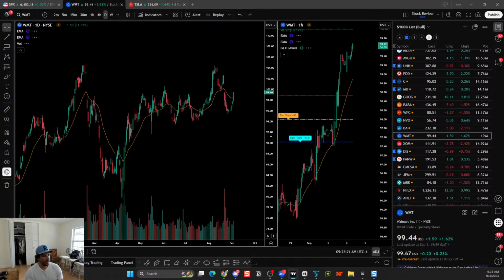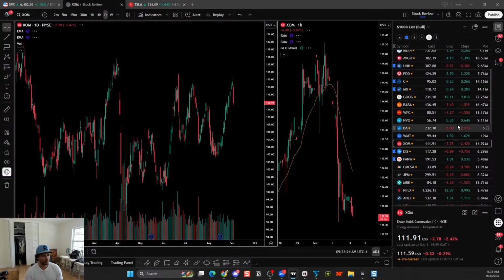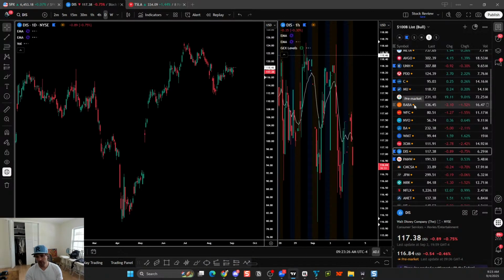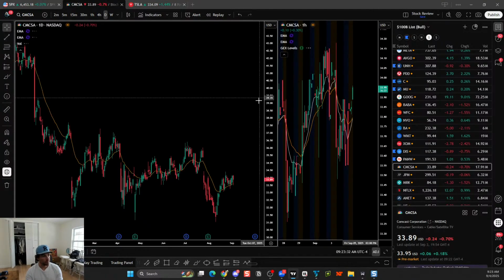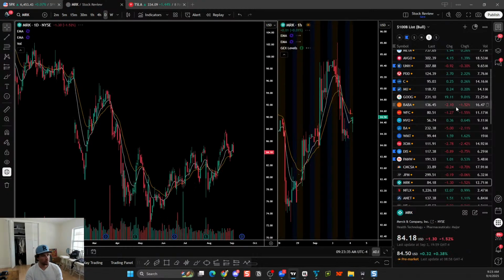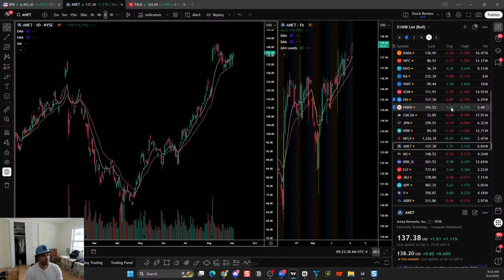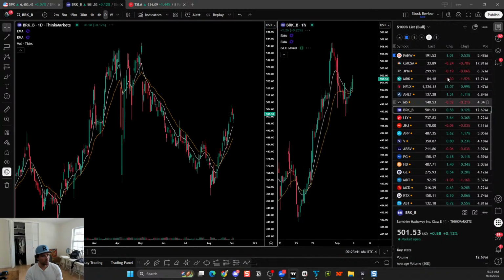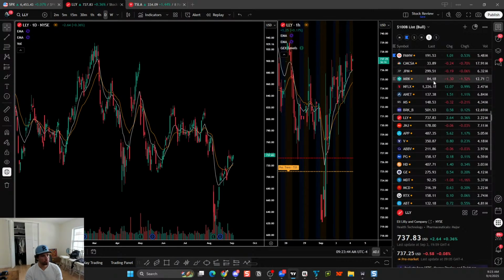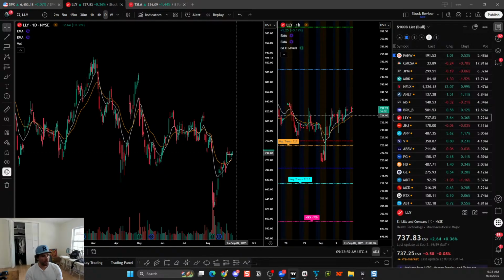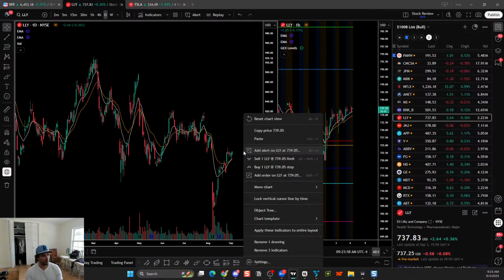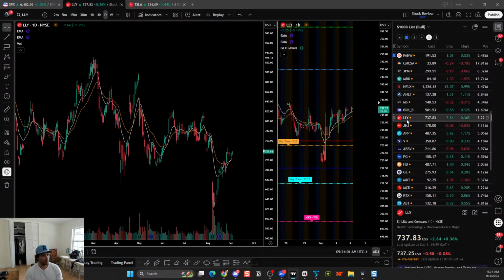So yeah, you guys get the idea. So that's what that looks like. And if there's any single names you guys want to go through, let me know. We can pop through those. Yeah, Lily, that's consolidating within here, plenty of room to move higher, easy stop below the P-trans level. So that's a name I'll be watching.